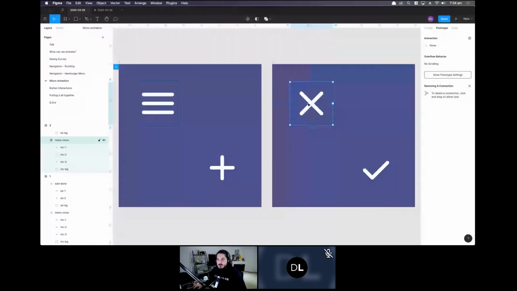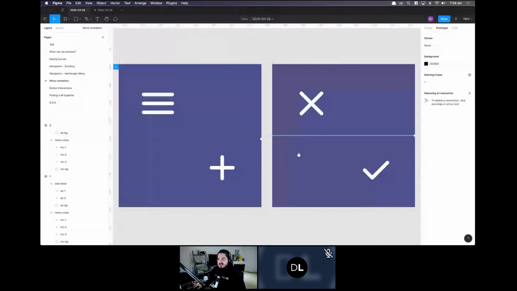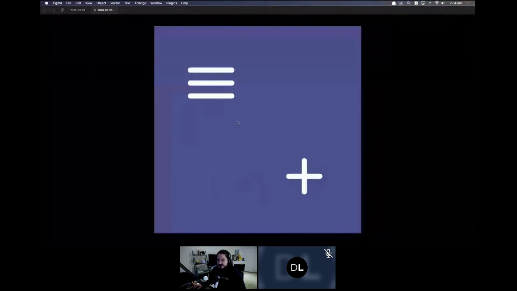What you'll notice is that all I'm doing is just rotating MC1. I'm rotating it this way, so it's on a 45-degree angle. And then I'm rotating MC3 this way. And what I'm doing with MC2, which is this middle stroke here, is contracting that. So instead of being a long line, it's now transforming into a little circle down here. So that's what's happening. If you pay attention closely, you can see that happening.